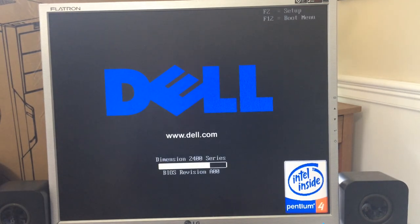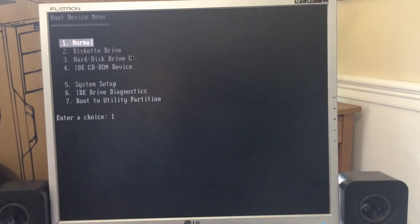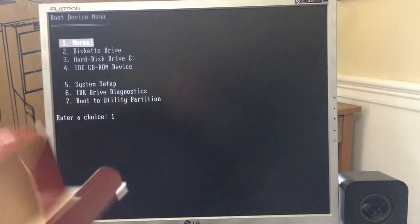And oh shit, no. Do not boot. It's got a Pentium 4, like a gig of RAM or something. It's nothing spectacular. Anyway, so let's unbox this.